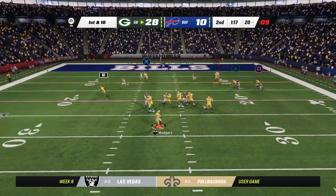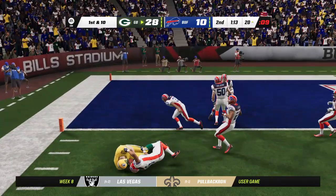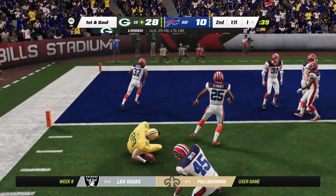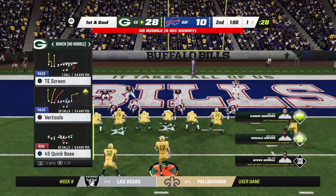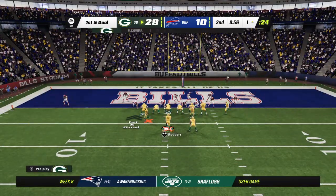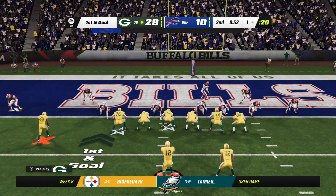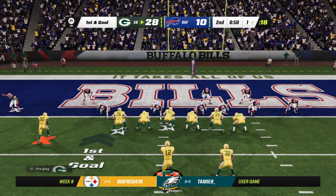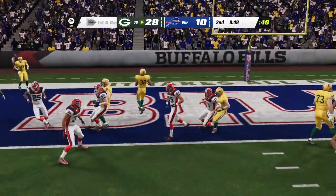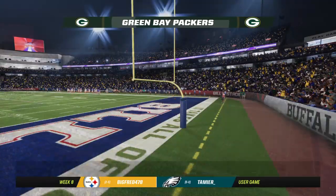Into the red zone, it's Rodgers — that's going to be caught but he can't quite get there. Tackled down at the 1. A chance to really cap off a big first half as they come up on first and goal. They'll try the ground game with Jackson — and he'll take this into the end zone for a Green Bay touchdown!